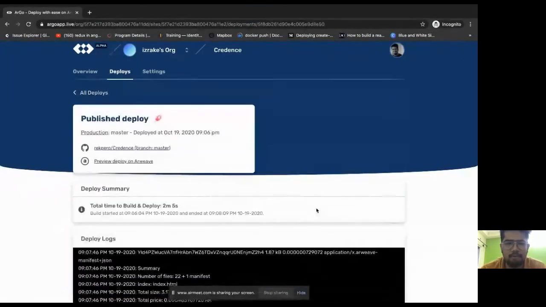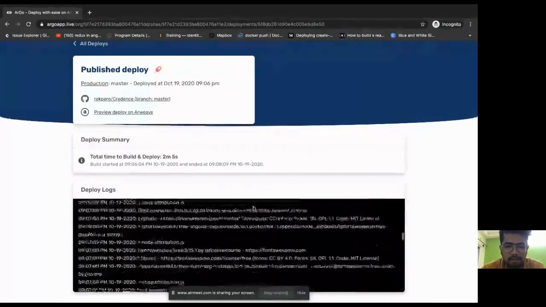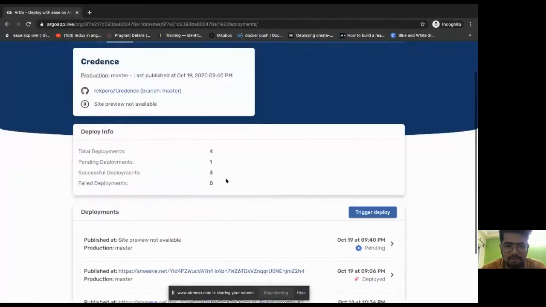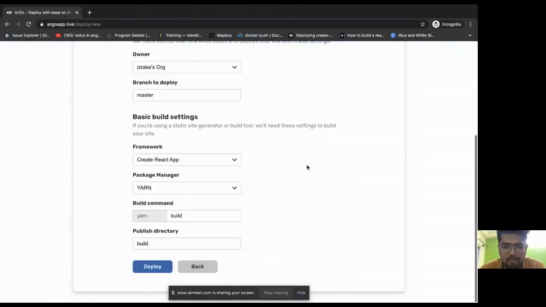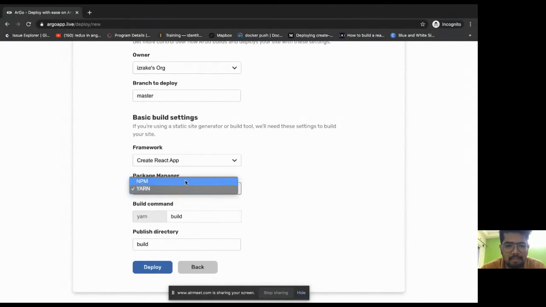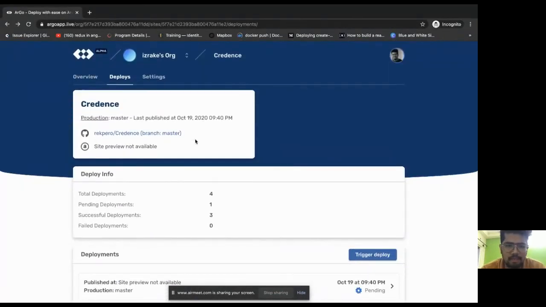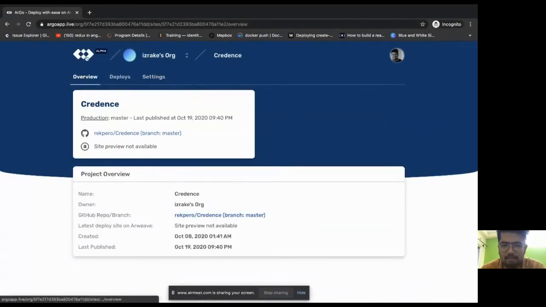So let's say I want to see what happened during my deployment when I deployed using ArGo. You can go and see those details here as well. Those are the functionalities we have provided. Now let's say you came on the site and wanted to deploy your site which was deployed on the previous configuration. That we also provide, and the moment you go here, you will see, hey, this is the package manager I used, or you can change the package manager and then hit deploy again. We just wanted our developers to have an easy life on ArGo, so by keeping that in mind, we developed the entire feature.